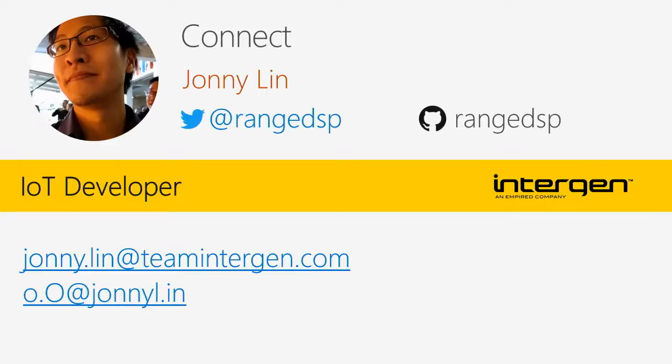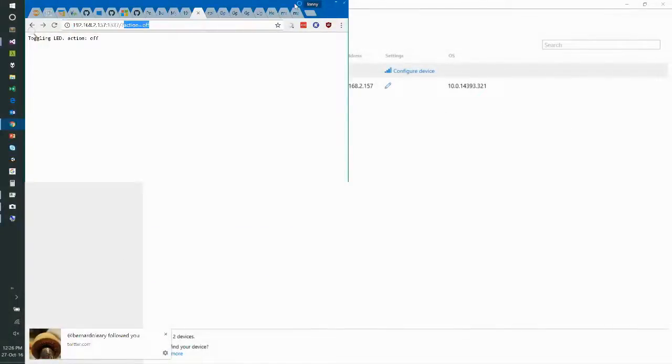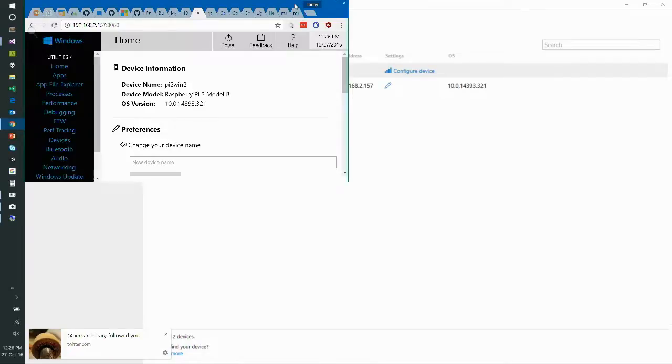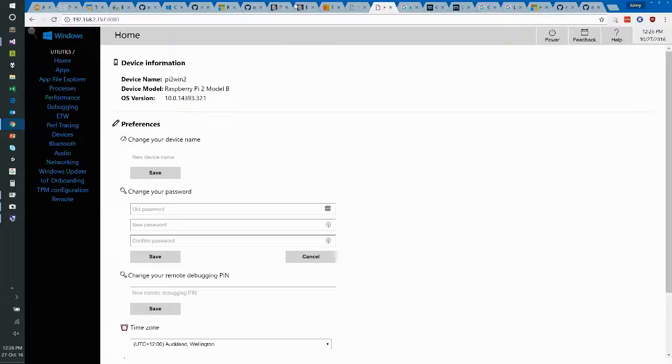Quiet crowd. Oh yeah, how heavy is the load of the application on the Raspberry Pi? Okay, so the question is, how heavy is the load on the Raspberry Pi? That's a great question, which I can answer right here. I go to 8080, type in admin password. Caps lock. Okay, here we go. Performance.